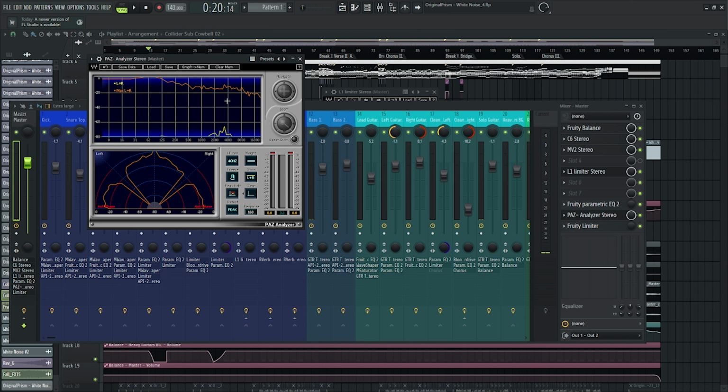And by looking at this, you can compare your mix to the original one, or to a similar mix of a similar song that you want to recreate or sound like.